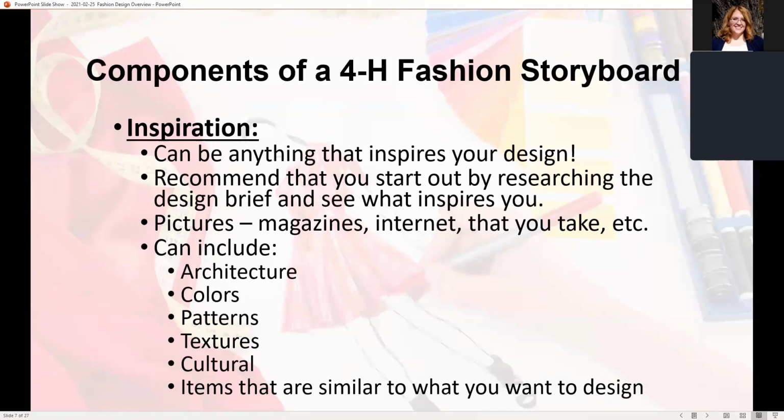If you have like a certain color palette that you like, so if you like pinks or greens or blues, you can kind of start out with that. If you're looking at different textures or different cultures, okay, or if you find like a particular item that is similar to what you want to design, but you want to tweak it, okay?